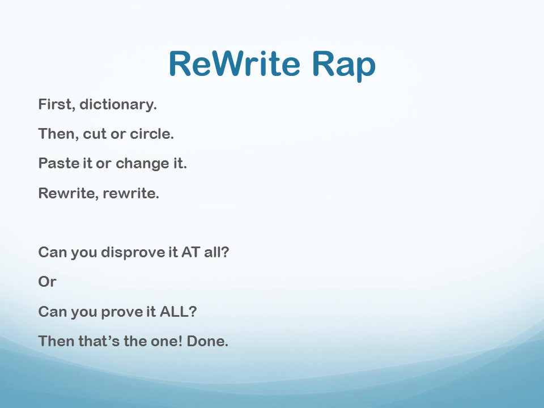If you notice in the second stanza where it says, can you disprove it at all, there's an emphasis there. That's there for a reason, so be sure that you put your emphasis on those words when you rehearse it. Also, can you prove it all is another important phrase. We will go over that later in the lesson, but for now, it's important to know that you emphasize disprove it at all and prove it all.